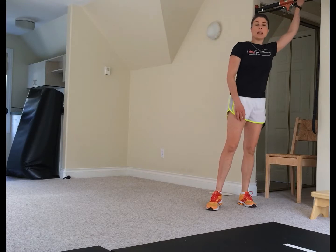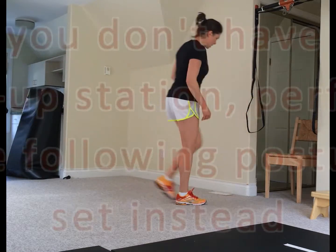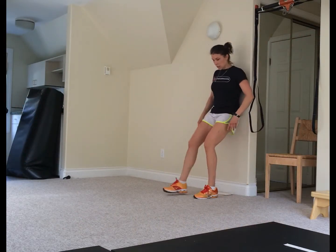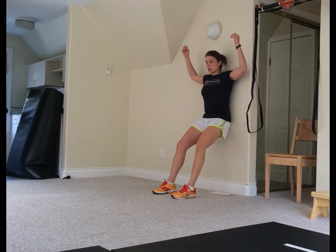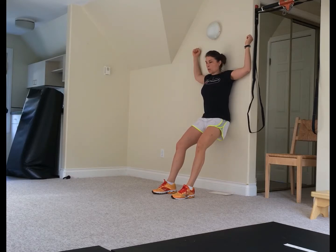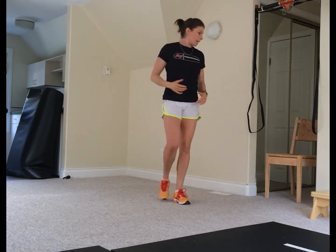So that's going to be our upper. If you do not have the chin-up bar, but you still want to do the other movements, with the exception of not doing the chin-up, then your chin-up variation is to do our posture presses into the wall. So again, this week we're on those posture presses. So you're pushing into the wall, 1, 2, 3, release, push back into the wall, 1, 2, 3, release.